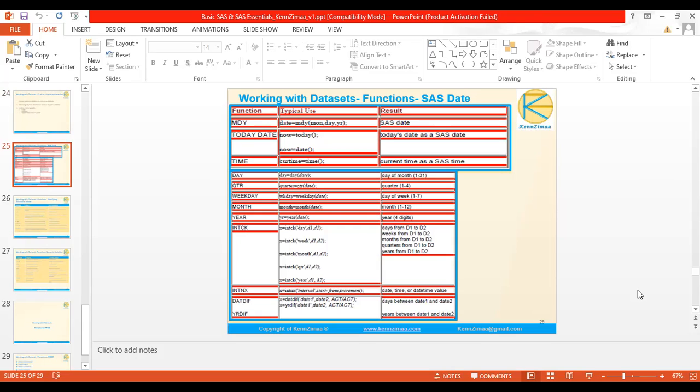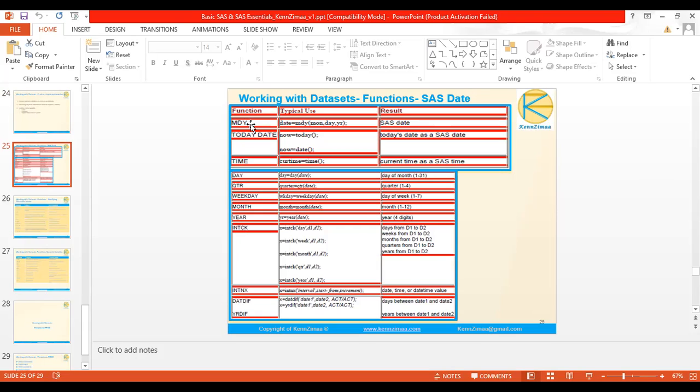So to start with, we have date variables, and these are some of the functions which we usually use while working on real-time data sets. There can be other functions as well, which you can find in the SAS help, but for 90 to 95% of the time, these functions will satisfy your need while you're working for any company and doing any kind of data or business analysis.